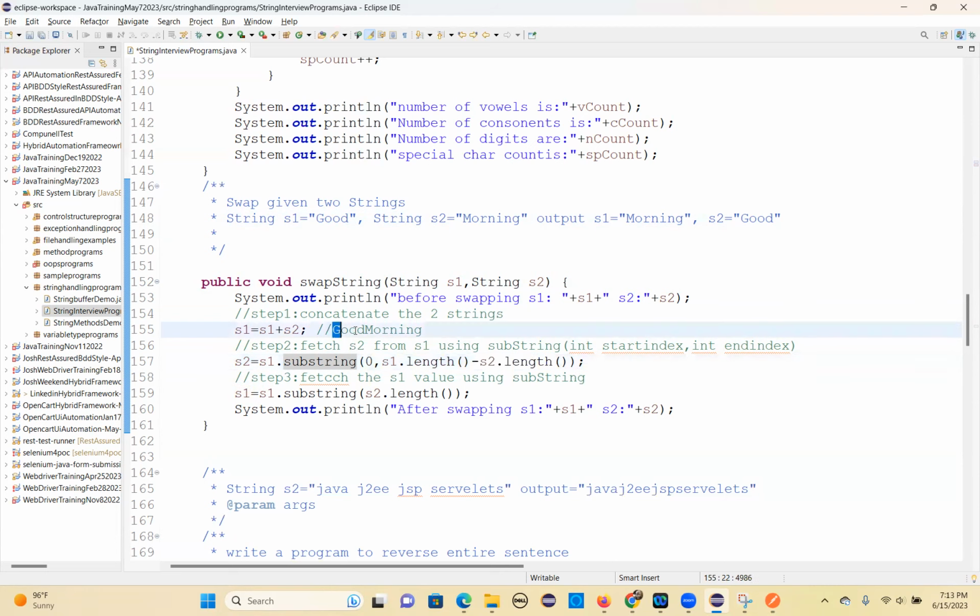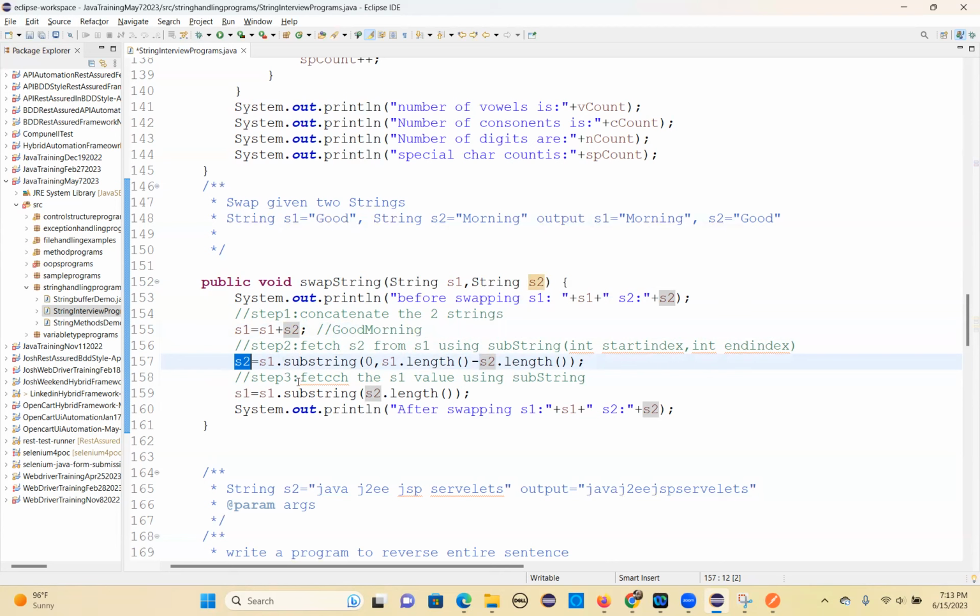S1 dot length means this total, right? Minus S2 dot length. Then that will be given to you. So it will store good. So good only will be given, 0 to this length you are removing. So then you will get good only in S2.